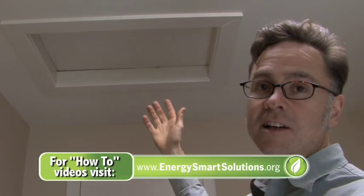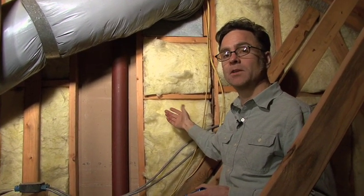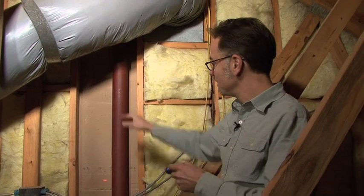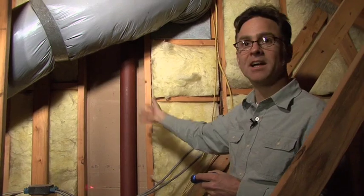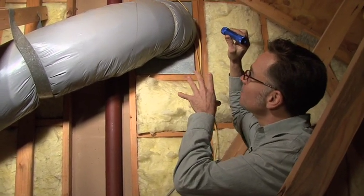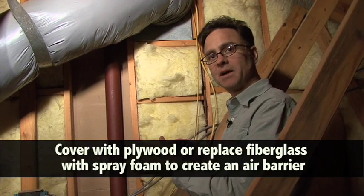Up here we have access to the attic, and this tends to be a real problem area in lots of houses. It's essentially a door to the outside, and we need to make sure it's well insulated and weather stripped. This one looks like just a piece of plywood with probably no insulation on the other side. This is the vertical wall that abuts the cathedral ceiling area in the great room on the other side. Lots of houses are going to have spaces like this where, rather than an insulated floor in an attic, you're actually looking at a wall. This is a real problem — there's a whole bay between studs left uninsulated, and at the highest point in the house that's where all the warm air is going. This is the outside of what we call the thermal envelope of the house, so it needs to have an air barrier and needs to be sealed.